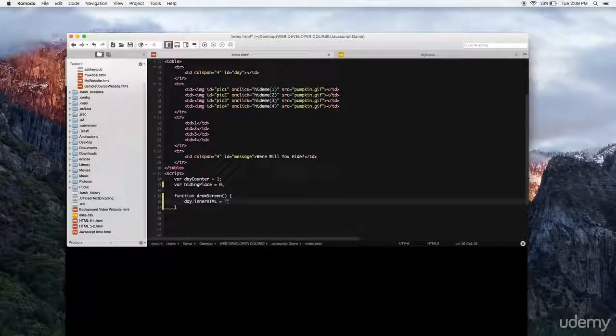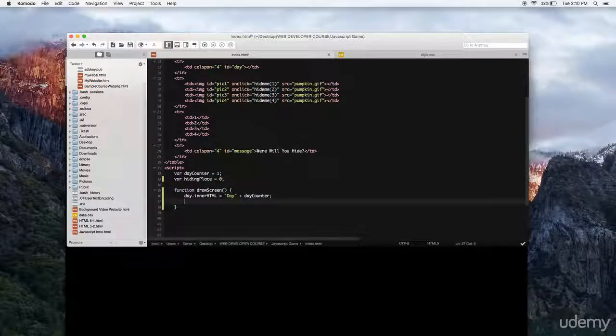Well, we're going to have it say day, so day is going to be in a string, and we want to give this a number that's going to be attributed to the day counter. So if the day counter is 1, it's going to present day 1. If the day counter says 2, it's going to say day 2. Now since the variable starts at 1, when the function drawScreen automatically runs, it's going to say day 1. So let's go ahead and add our variable. We don't have to use any double quotes for this. We'll just write the variable name. So we're going to call this dayCounter, which is the variable we're going to be using to keep track of the day. Let's go ahead and do that.